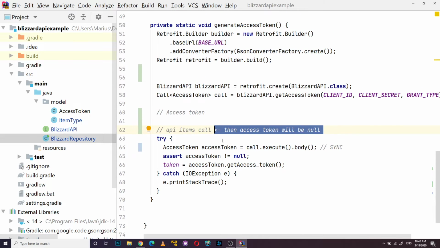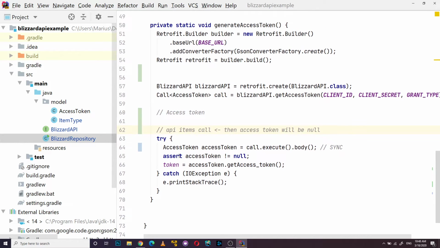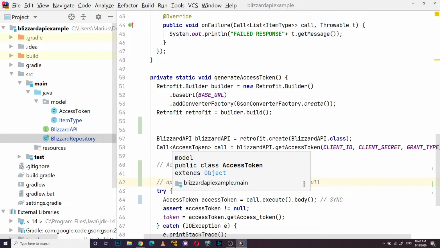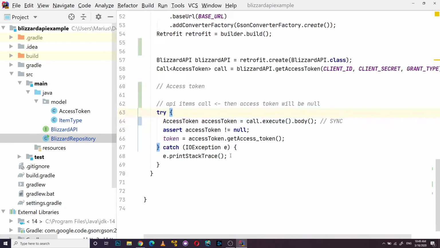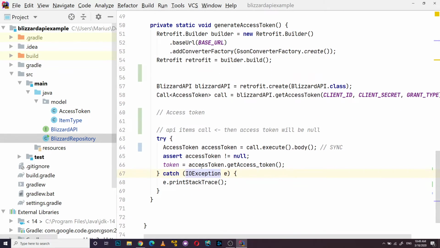API items. Of course, there will be some delay at the moment, but for this goal you may need to use different threads and use the synchronous calling. It's similar to Java futures, or in JavaScript promises. Inside one call you're able to call another call if you would like. But here it's not a problem at the moment.